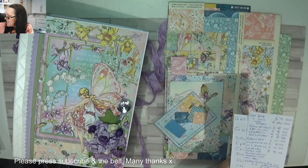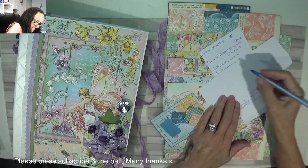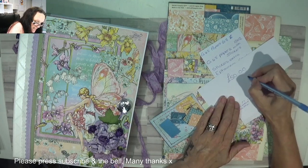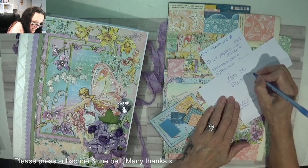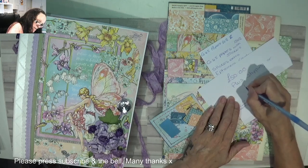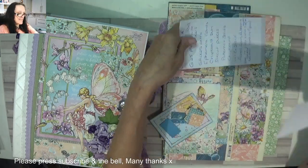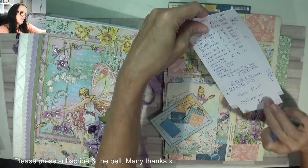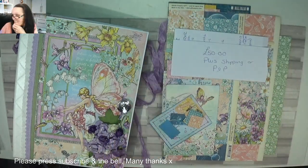Where's my pen? And I'm just going to say £50 plus shipping, or if you're in the UK, P&P. So there we go. You see all the bits that I bought. You can see how much the total comes to for making 2 albums, and how much I've just knocked off as well. And there we go.